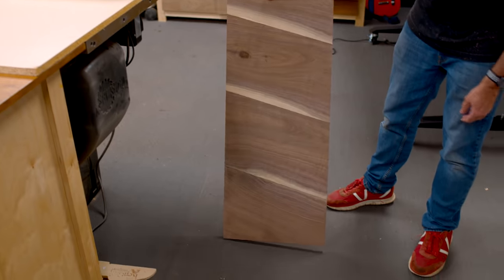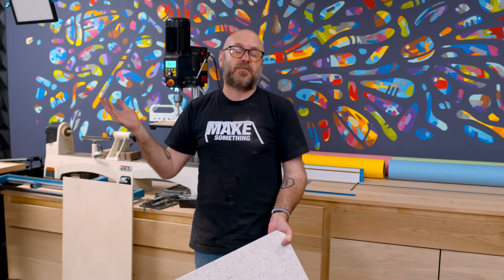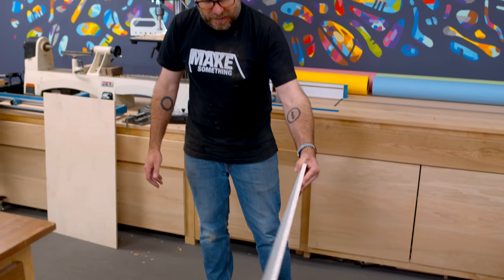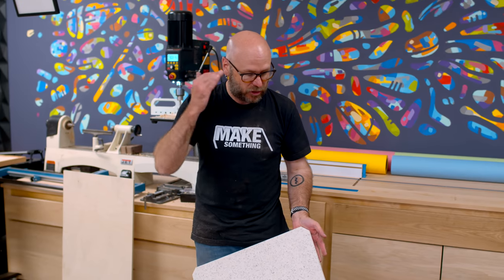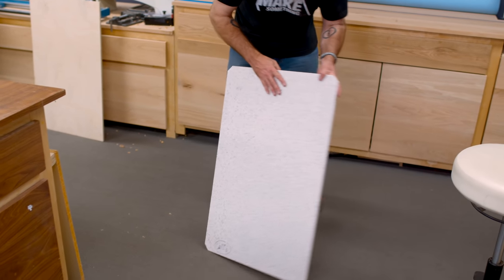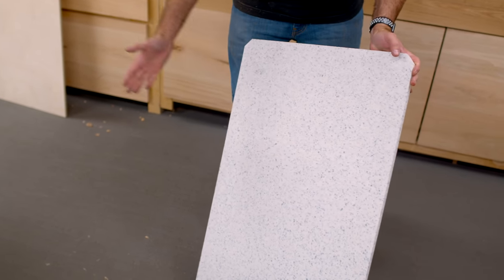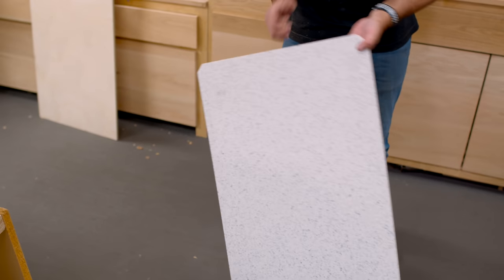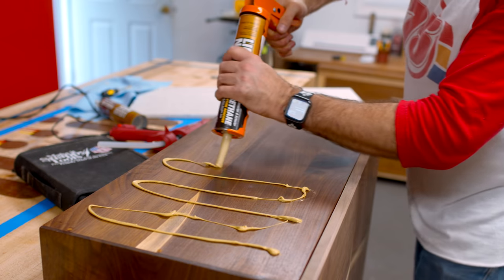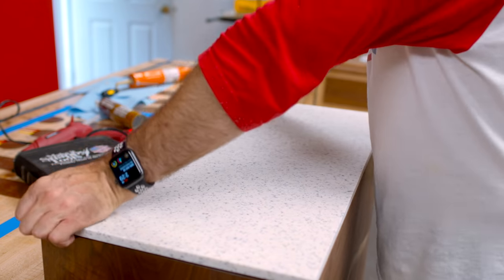For the top, I have this piece of Corian. Normally you have to buy this in big sheets, but Kencraft has cutoffs from their supplier. I have never worked with this before, but apparently it cuts just like wood — you can use all your woodworking tools and blades. One side is smoother than the other, and you can basically keep sanding it until you get the shine you want. I'm going to cut this on the table saw to the right size and then use liquid nails to attach it to the top. Unfortunately, you can only get this in-store at Kencraft since the sizes vary.